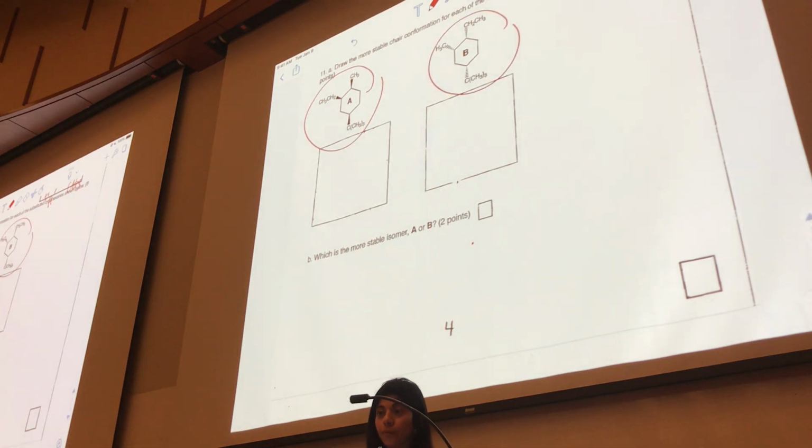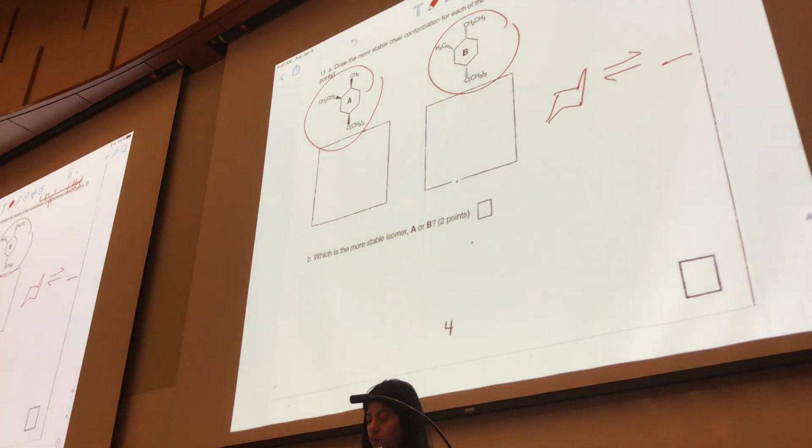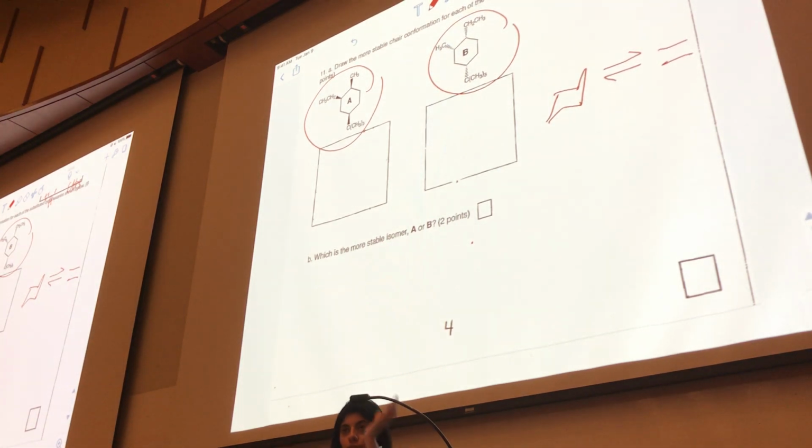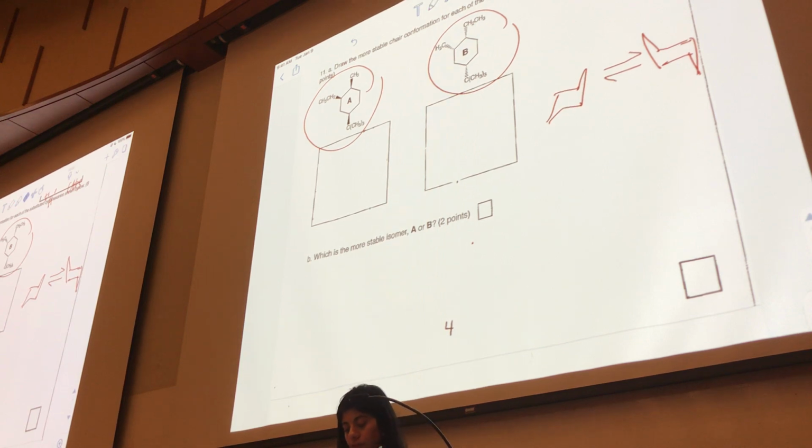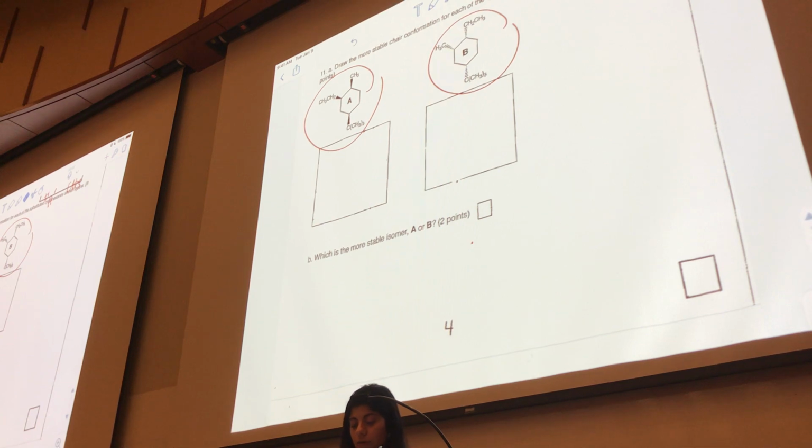So if you prefer to go and draw the chair conformation one like this, and do the ring flip, so you're going to, like that, this comes here. If you prefer to draw both and then pick which one is the most stable, by all means do it. You do not have to. You can just think of it from the mindset, I want to draw the most stable, and so I will.